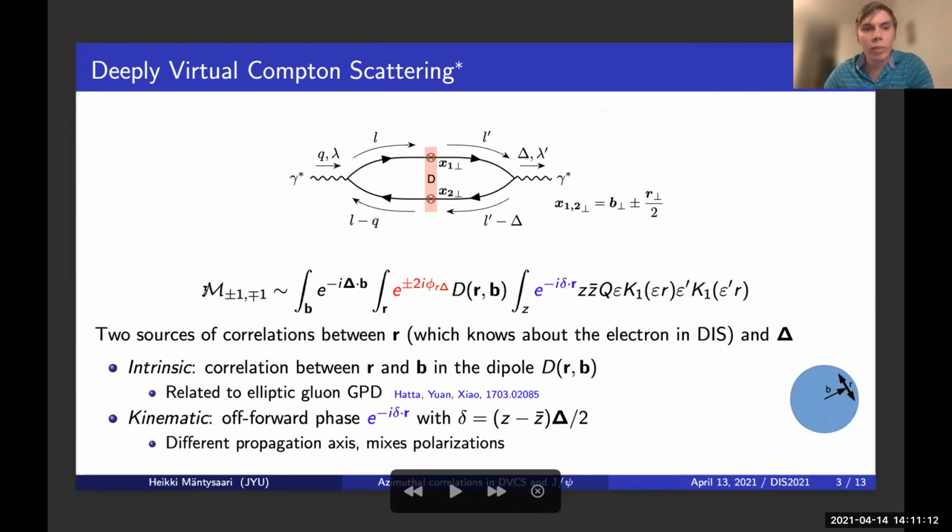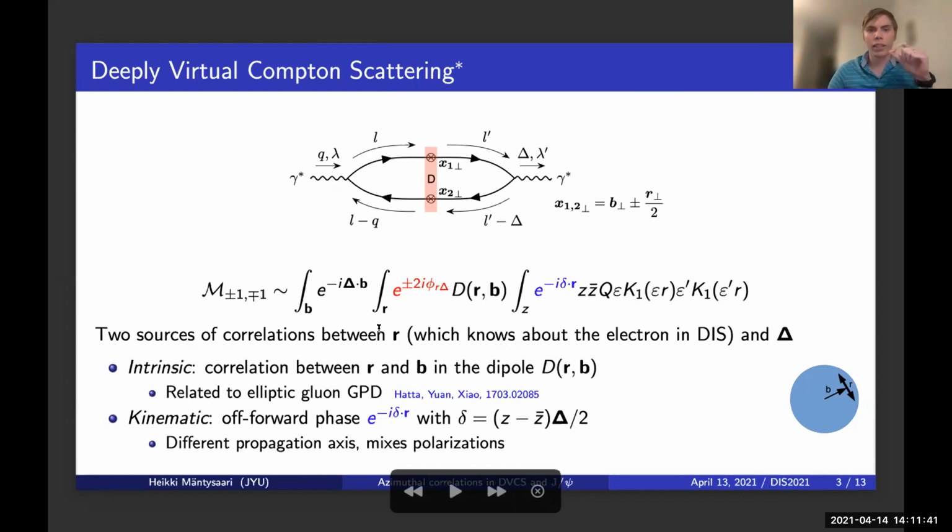Okay, let's take a little bit closer look at this example of the scattering amplitude for the case where the polarization state flips. So this is illustrated here again, the same equation that we had on the previous slide. And there are actually now two components that bring in some correlation between the incoming electron and the momentum transfer in the scattering process.